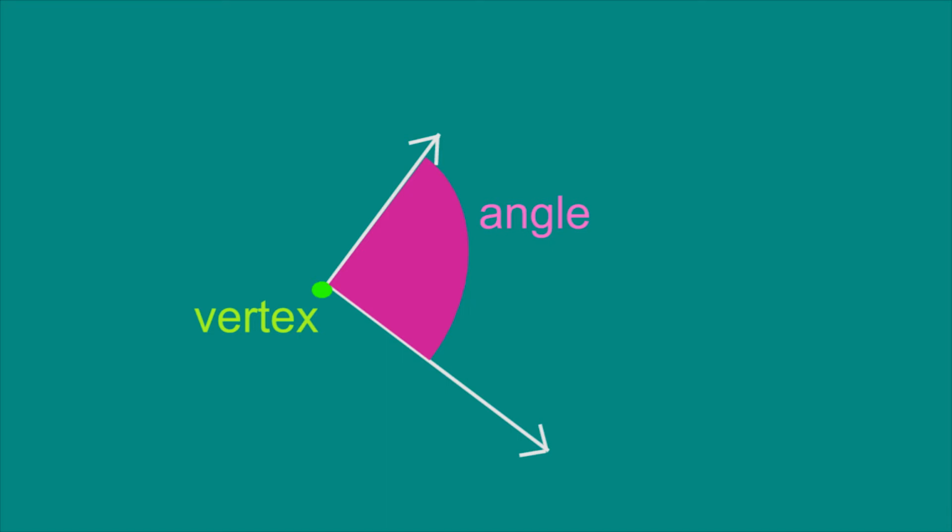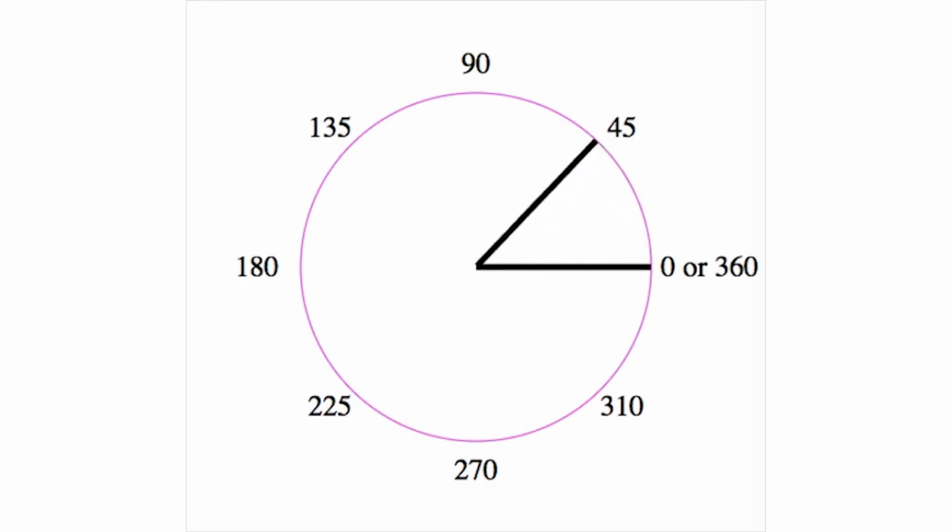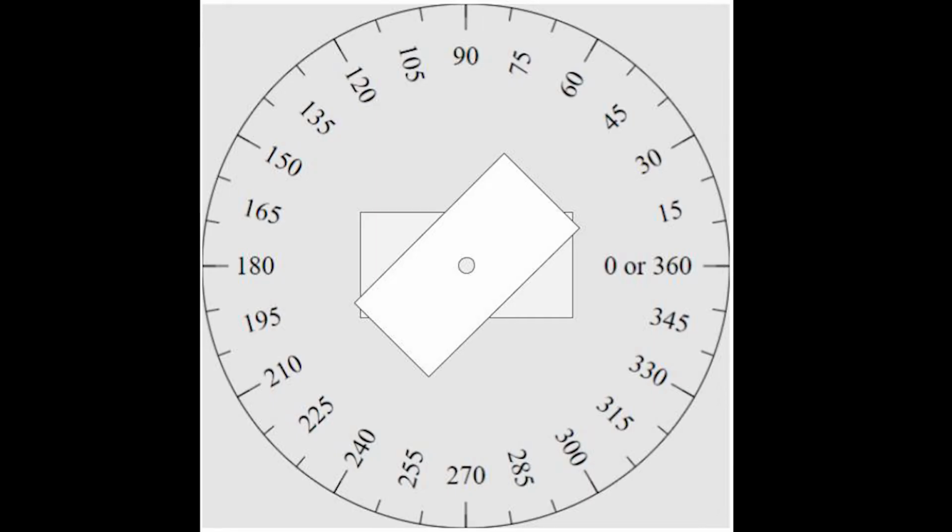An angle is made up of 2 rays that share the same endpoint. The common endpoint is called the vertex. Another way to think of an angle is as a section of a circle. A circle has 360 degrees. In CodeWorld, we start at 0 on the right, go counterclockwise, and end in the same place at 360 degrees. We measure the amount we want to turn our picture using the degrees in between. In this example, we rotated it 45 degrees.